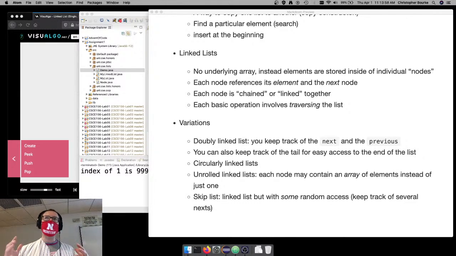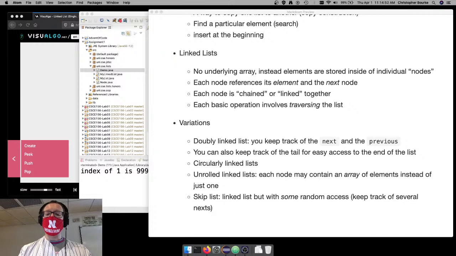A skip list, of course, means that you have to maintain a lot more pointers or a lot more references. It also means that eventually it's not going to look very nice, right? As you add stuff in, take stuff out, every so often that skip list will need to be reorganized. But again, it's also a hybrid between the two because it does allow some random access. We like random access because if you want the ith element, right, and the ith element is right in the middle, with a linked list, you have to start at the beginning, go all the way to the middle. With a skip list or with an array-based list, you can jump right into the middle, right? And so skip lists offer somewhere in between there, but of course they're far more complicated to implement and you pay a price for that because every so often you have to restructure the list, and that takes a lot of effort, or a lot of resources, I should say, okay?